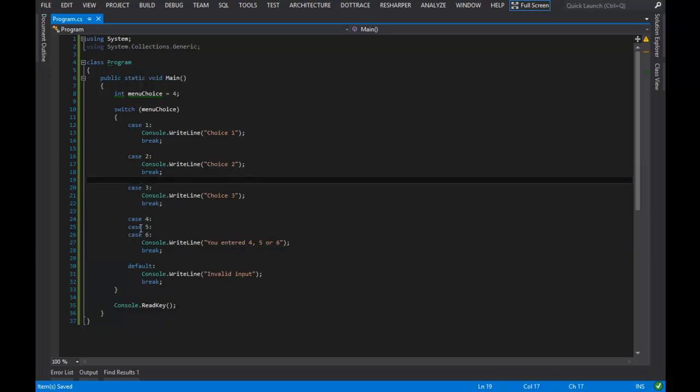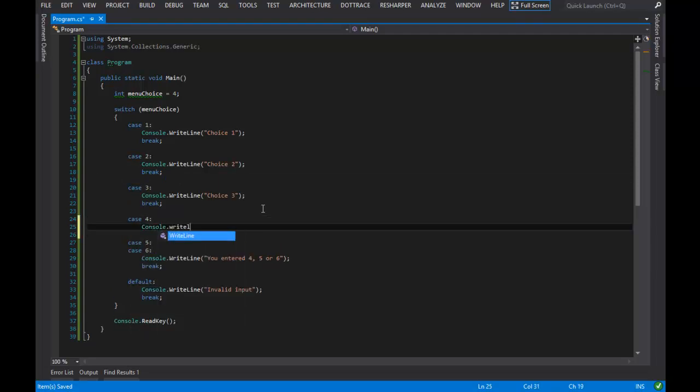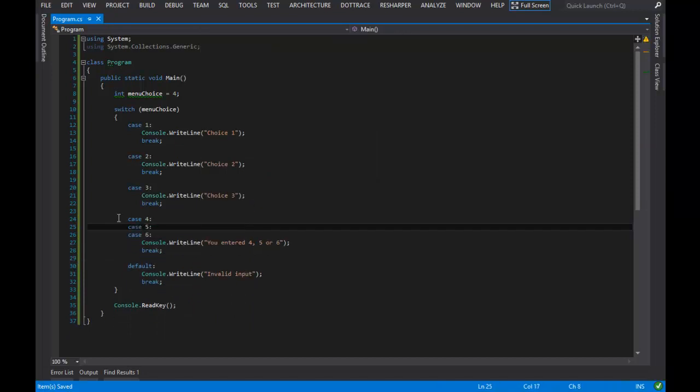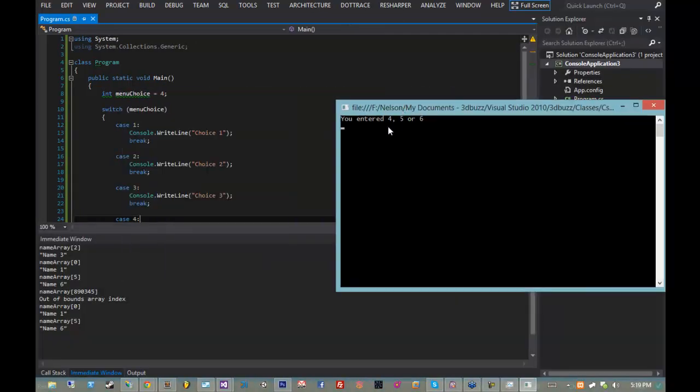Now remember, if I use this syntax in this way, I cannot put code inside of this. Otherwise, I'll get an error: break statement is missing. But if I don't have code, I can have multiple case labels be used for a single expression. If I were to run this code right now, what I would get is you entered 4, 5, or 6.